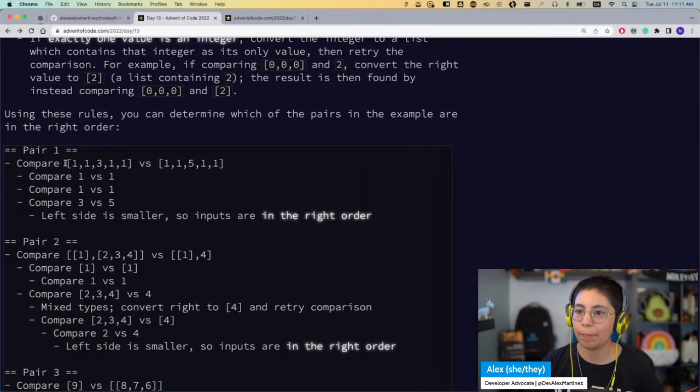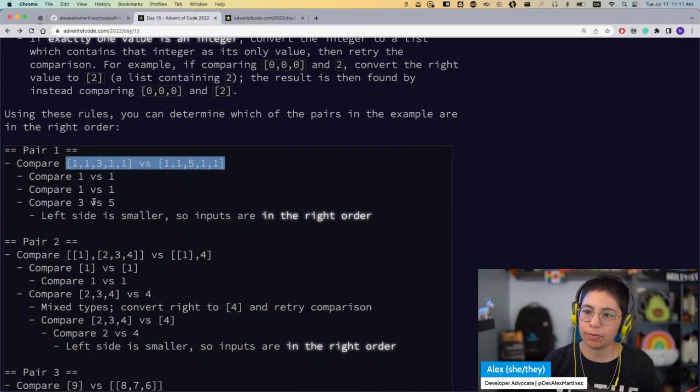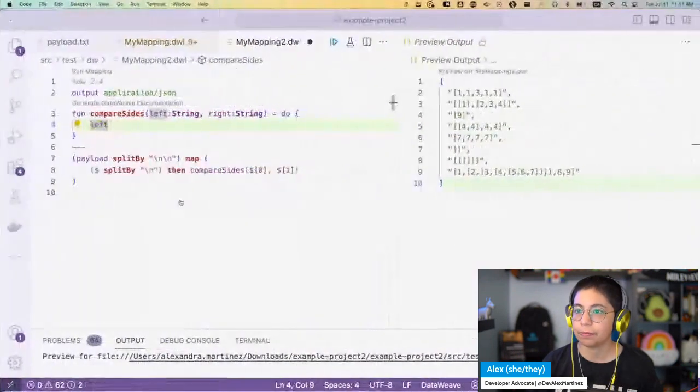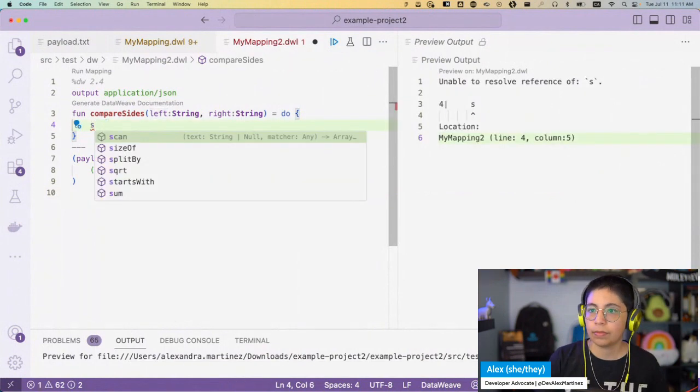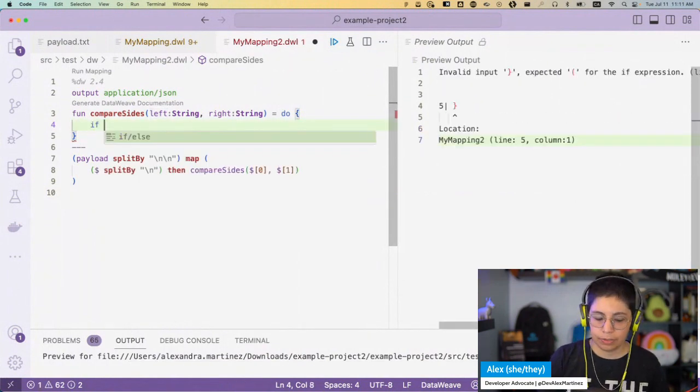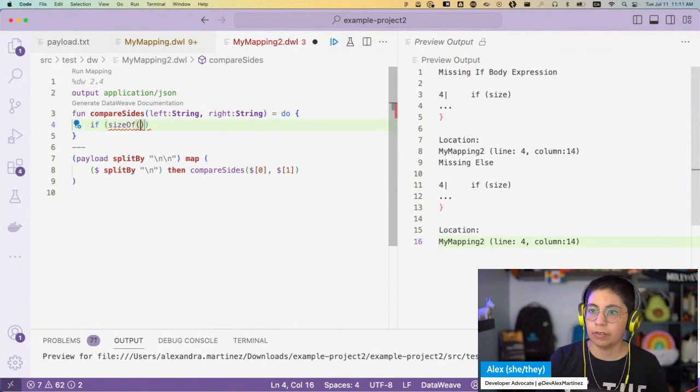So first one, we have the right amount of arrays. So compare 1 versus 1, 1 versus 1, 3 versus 5. So let's do size of first. If size of left equals size of right.